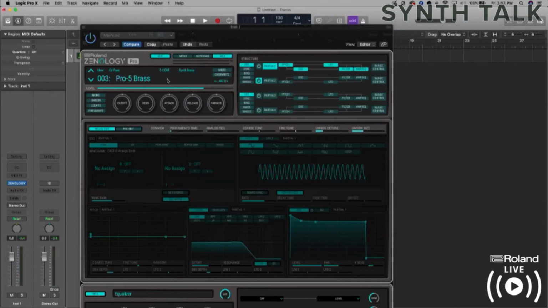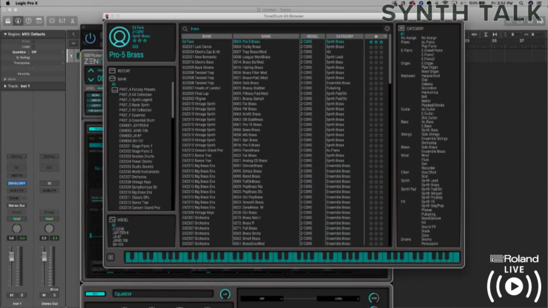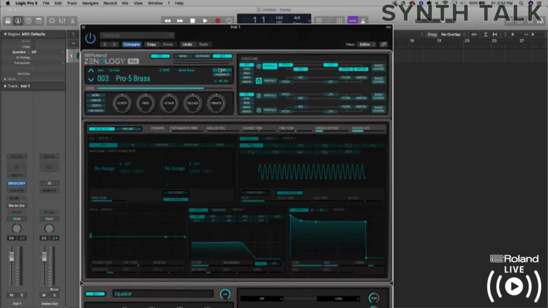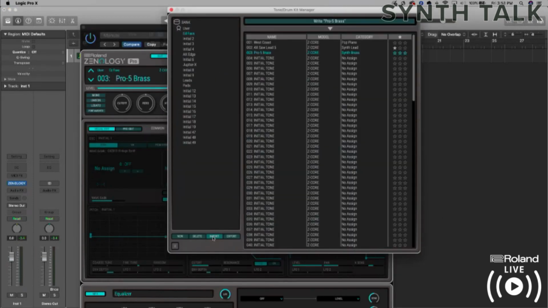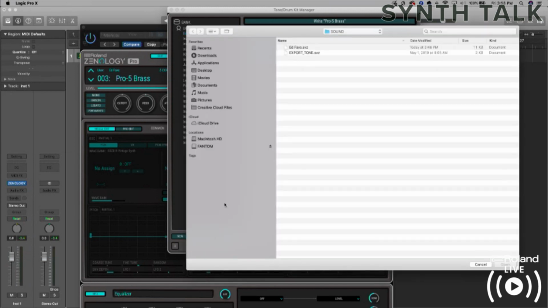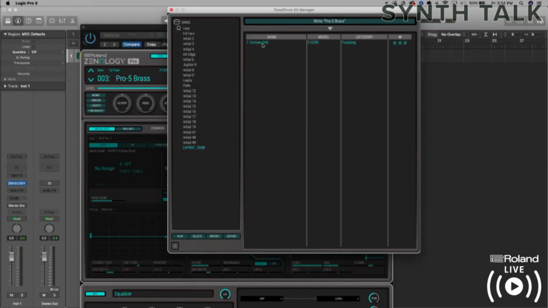Let's pretend. Let's start here. I'll press right, and right gets us into this screen. I want to go ahead now and do an import. So we're importing from the FANTOM using ZEN-Core. I'll press import, and once again, it's FANTOM. Go into the Roland folder, go into the sound folder, and there it is. That was the export tone. If I go into here, there it is. That's the one that we have. Boom, right there. So I can go ahead and bring that one in.